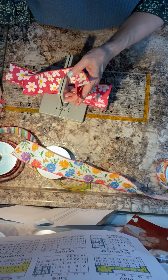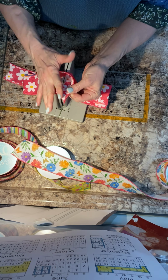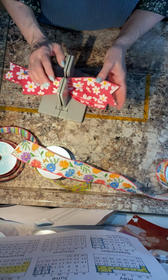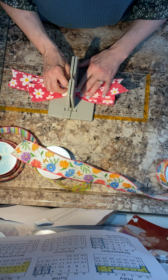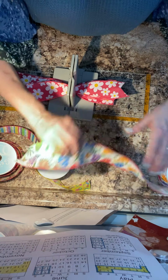I've noticed that the longer this is, the more flimsy these edges will be. So you don't want to have just real long and skinny dovetails. You want them to be a little bit blunted so that they're firmer. So that's the first one.